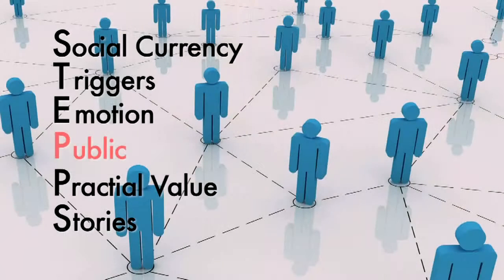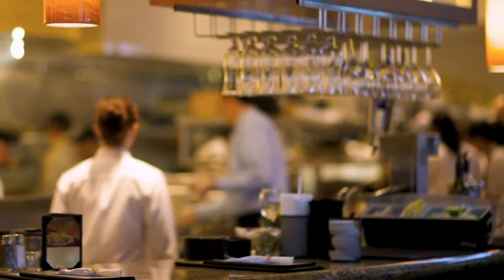The idea behind public is really simple. Think about the last time you were in a foreign city trying to figure out where to go for dinner, right? You didn't know much about the different restaurants in the area, but you needed a place to eat. How do you figure out where to go? One of the most tried and tested rules is you look for a place that's busy.